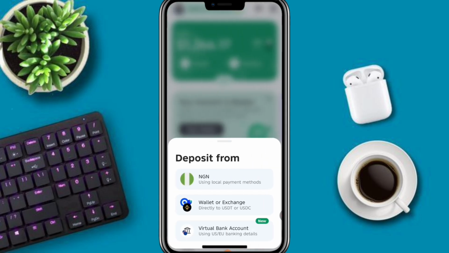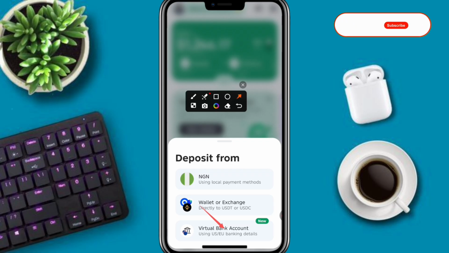Once you click on deposit, these are the options you are going to get. The first option is a virtual bank account. You can deposit into your MiniPay account by using a virtual bank account. Of course, you can have a USD account or a pounds account in this same MiniPay, and I do have that. Whether you are staying in the UK or the US, someone can send money to your pounds or dollars account number and it will appear on your MiniPay account. So that's the first method you can use to deposit.